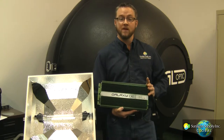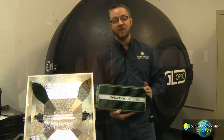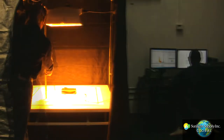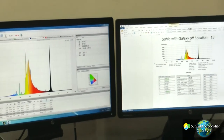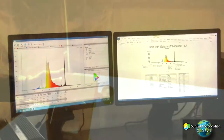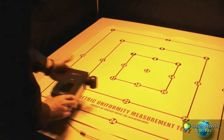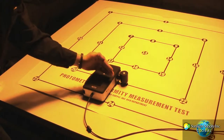We're using the Ushio Pro Plus 2100 micromole lamp that has been seasoned for approximately 100 hours. Using the DE Boss hood mounted at 36 inches above our measuring grid, we're taking PPFD — Photosynthetic Photon Flux Density — readings using a calibrated SPECTUS 5.0 spectral radiometer and taking readings on our 25 point test grid.